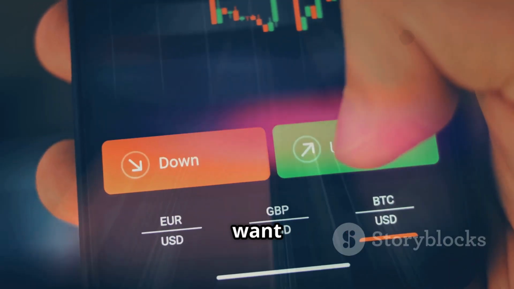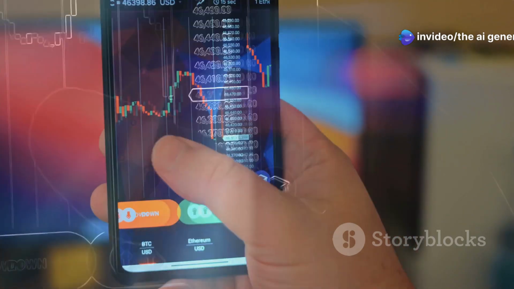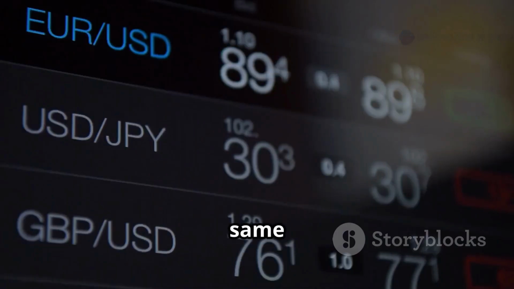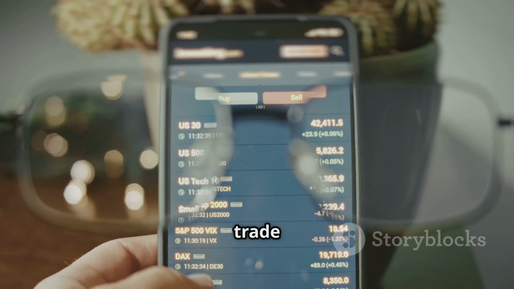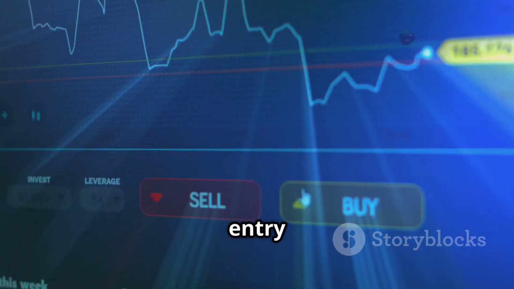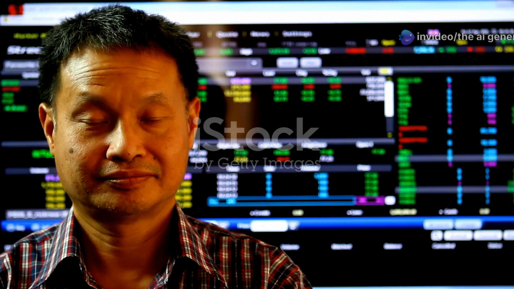Let's move on to the second trade. Now, I want to choose a currency pair, British Pound, Japanese Yen. I go back to the booster bot and select the same currency pair. The trade time is 1 minute and I receive a sell signal right from here again without any entry points. I open my sell trade.